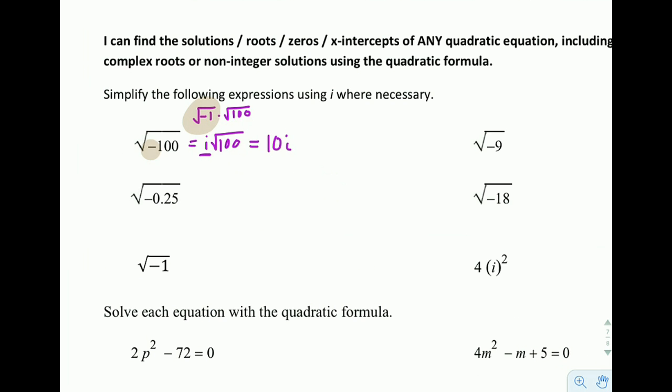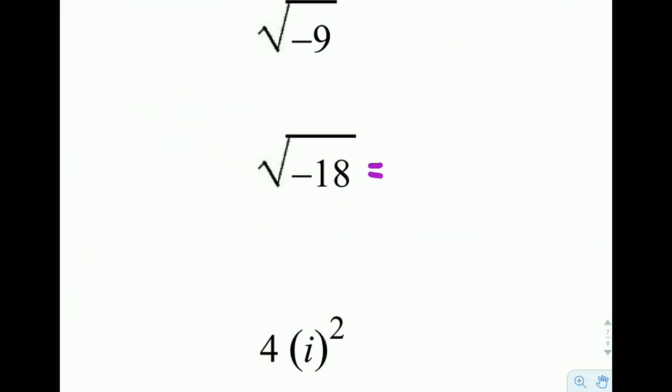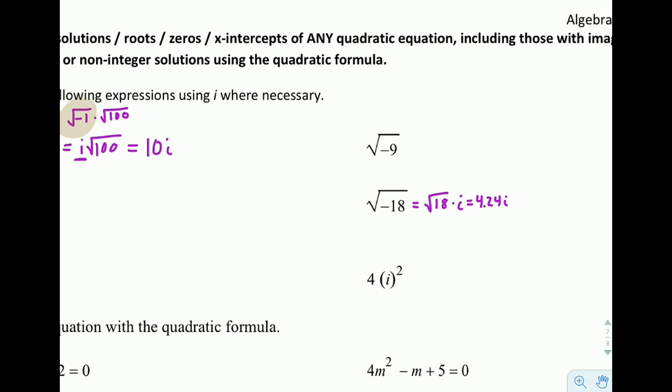And if we look at a problem like the square root of 18, that one's not going to come out quite as cleanly. So I know it's going to be the square root of positive 18 times i, but the square root of positive 18, there's a few different ways to approach this. For our purposes, I'm going to suggest you just use your calculator right now, unless you know how to break down roots. I would suggest you just use your calculator and get a decimal approximation and say something like 4.24i. Later on in this class, we'll learn how to break that down in a nice clean way, but for now, 4.24i would be an acceptable way to write that answer.